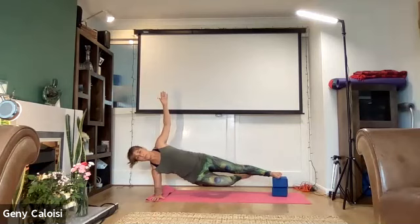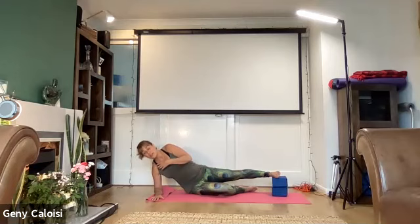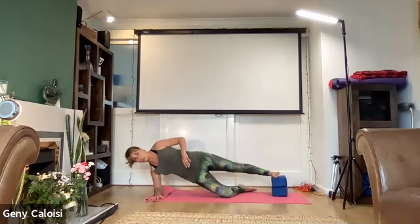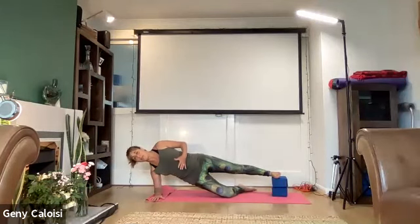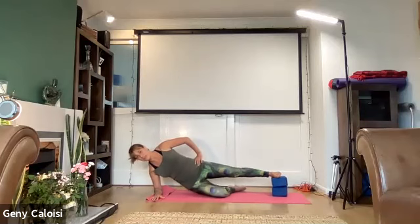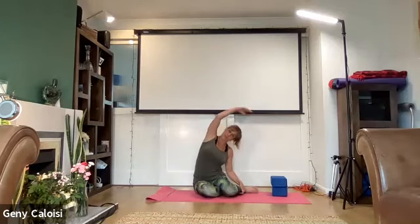Can you lift the bottom leg? And release. Release down. It's tough, I know. Now we're going to try to lift it and extend the leg. So your hips need to be aligned with your foot. Bring the hips up. If this is already a lot for you, stay there. If you can, extend the leg in front. Bend, release. And release. And mermaid. Woo!